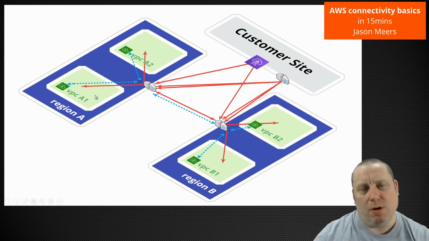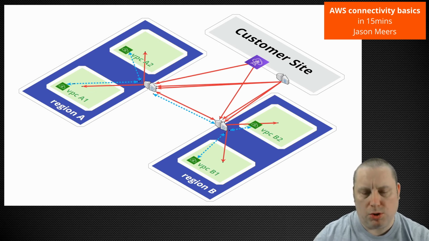But the next thing we've got is something called a propagation. So it's possible for me to associate a VPC with a transit gateway, but not tell the other VPCs about it. So in that case, I'd have associated the VPC, but I wouldn't have propagated the routes or the routing tables to the other VPCs. So joining or associating a VPC to a transit gateway is different than propagating the information about how to get there on the transit gateway.